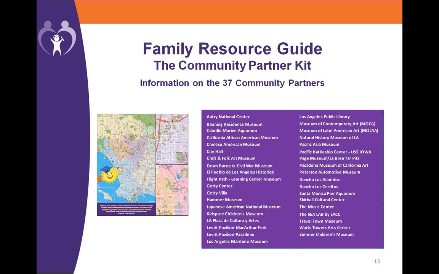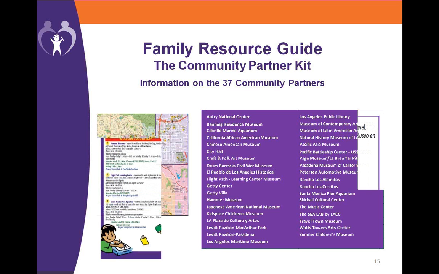The map is a great visual, and it lists geographically the different locations. On the other side, which I'll show you in a moment, it actually gives information for each location. As I mentioned, there are 37 locations, and you can see them in a purple bar. Once again, we are thankful to all of our locations, all of our community partners, for agreeing to stamp passports and also to help track visitors. This is very, very important to helping us have a successful campaign.